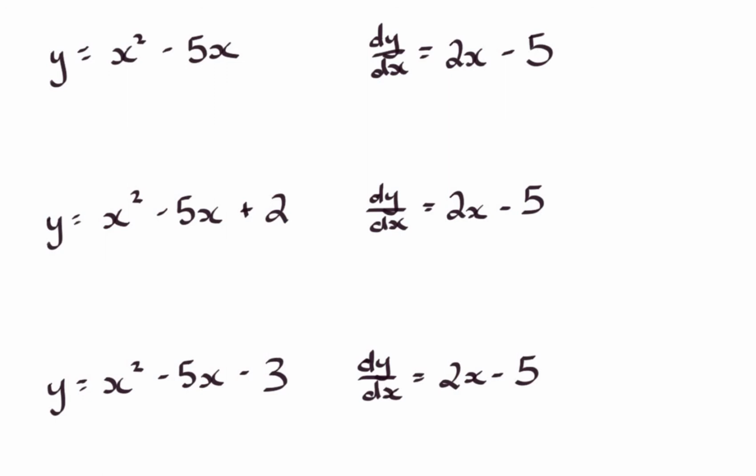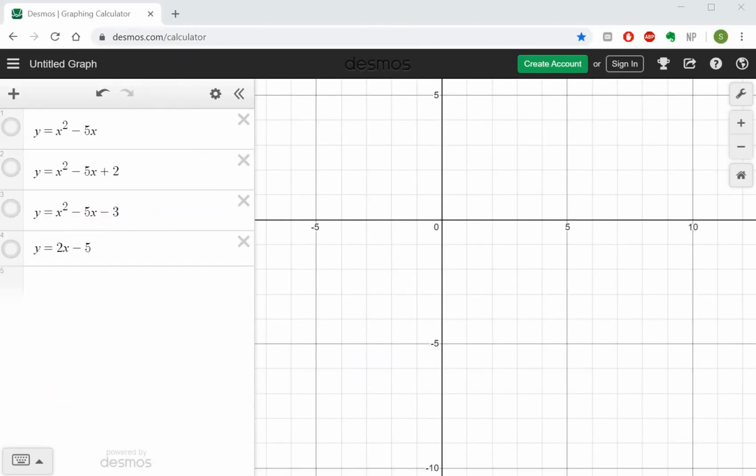So graphically speaking, what's happening with these three curves? Well, we'll plot them in Desmos, but before we do, just see if you can tell yourself what's happening. What's the difference, graphically speaking, between these three curves? So here's the first function that we started with, x squared minus 5x. The only difference with the second and third functions is that they have a constant on the end, and all that does is vertically translate our original function.